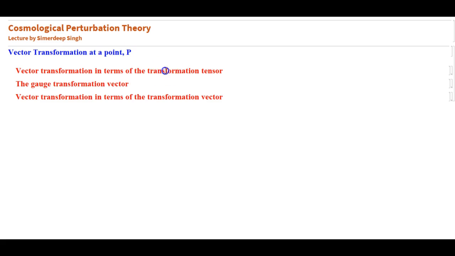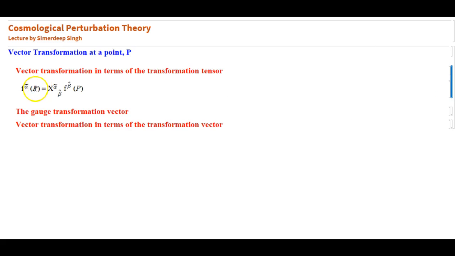using the transformation tensor, we have this expression, and this is what we have seen earlier. You have f beta caret in gauge 1. This transformation tensor acts on this f beta caret, and then you get the value of that same vector in gauge 2.